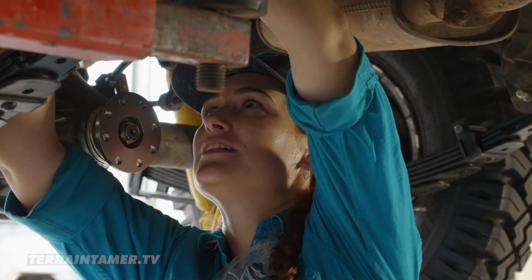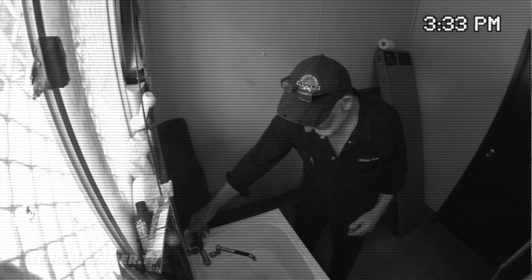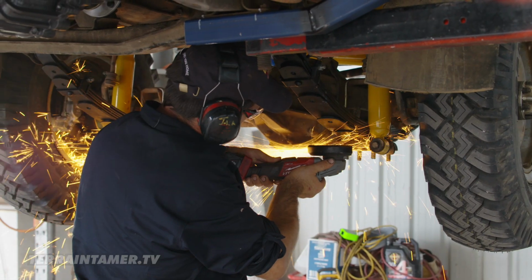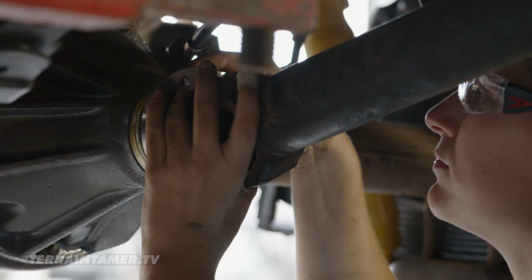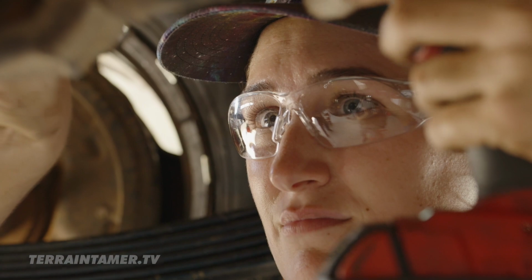Hey Andrew, where's Al? Don't have a clue. I'm grinding a bit more off these U-bolts, just so they don't get caught on anything. Okay, so we'll bolt that back up again. The tail shaft goes back in, and we're just about done.